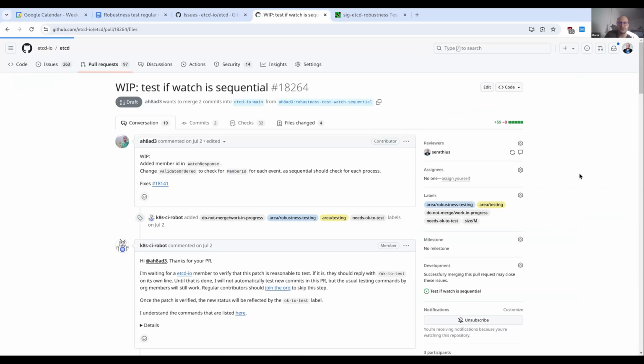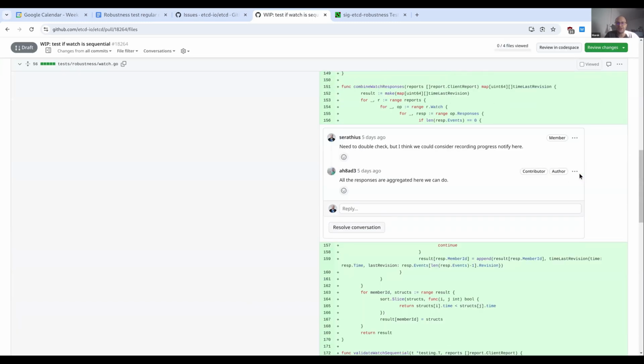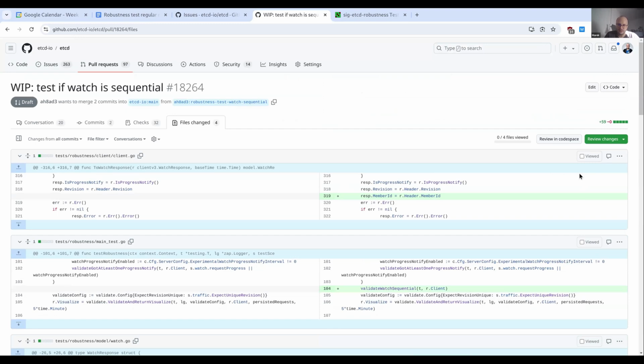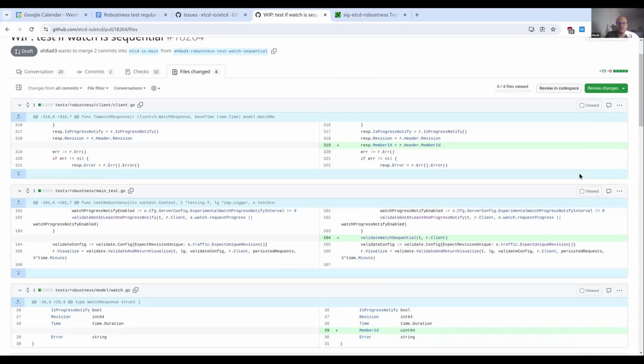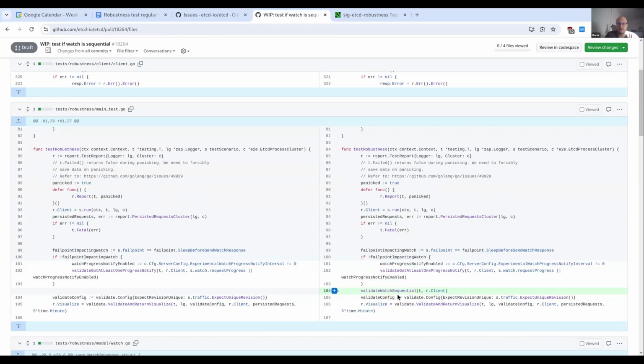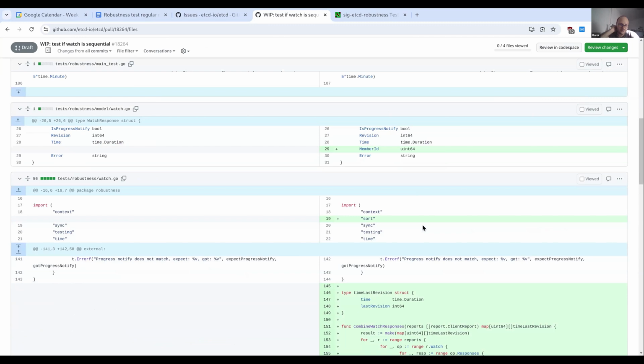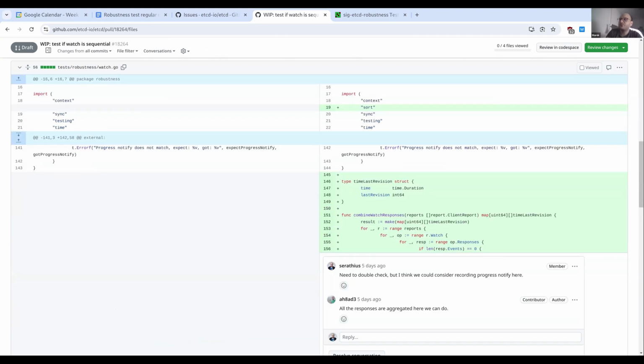This is robustness testing, so it's a self-test. Within validate watch there should be validate watch sequential, and we have tests for validating watch. So maybe we should add one. I can provide you an example of a breaking case.